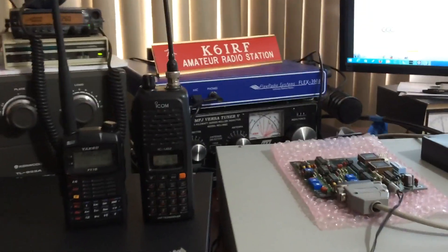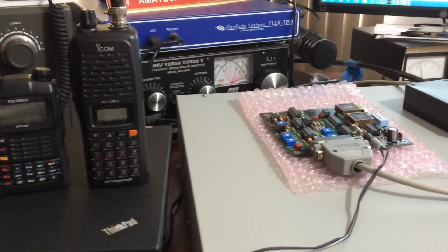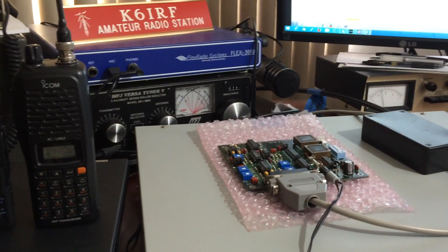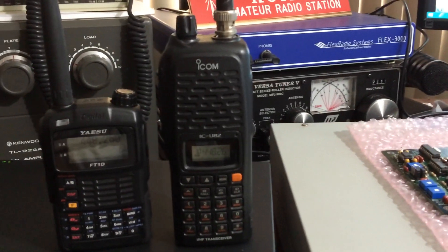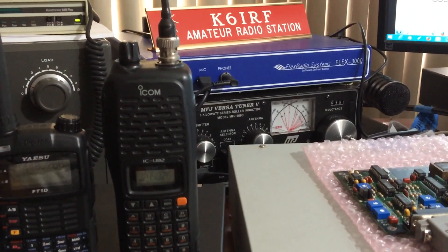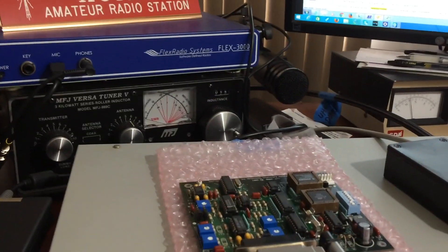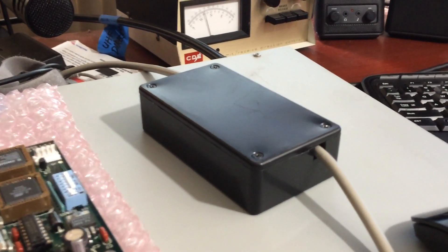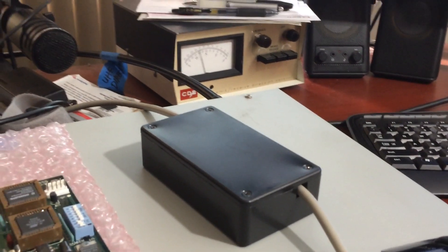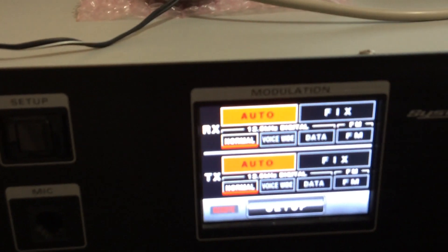Hello guys, we're here to do a demonstration of the usual lock-up problems we were getting from the Yaesu Fusion repeater. I'm going to use the FT-1 Delta and my U82. I'm using a CAT-200B ADR with the T64 tone encoder/decoder, firmware version 100B, set up as auto and auto.